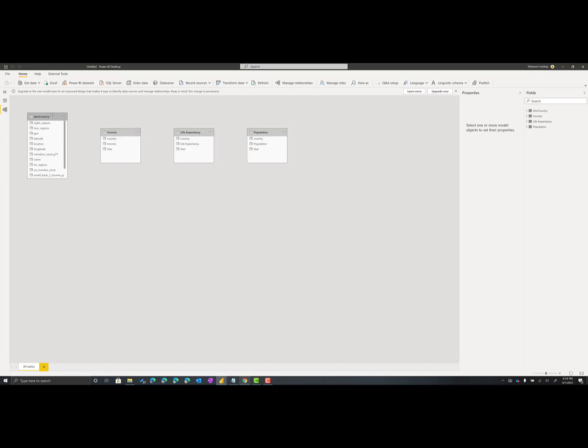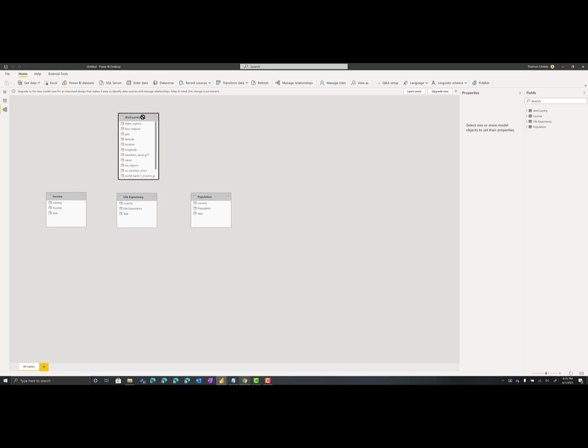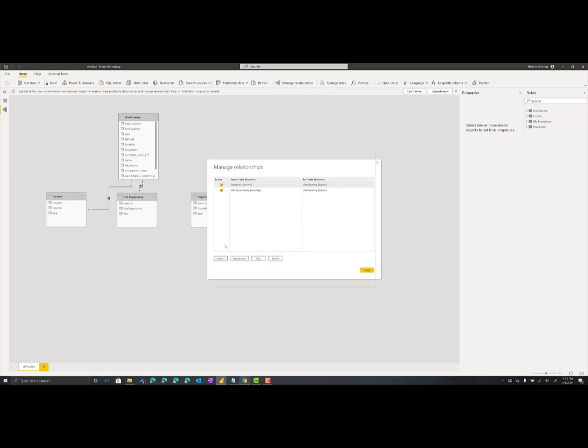And the first thing that I'm going to do is just arrange my tables a little bit. So I'm going to pull my fact tables to the bottom. This is the Rob Colley method of organization, my dimension up at the top. And I'm going to go ahead and create some relationships between the name and the country field. You can also create these relationships by going up to Manage Relationships in the ribbon and adding a new relationship.